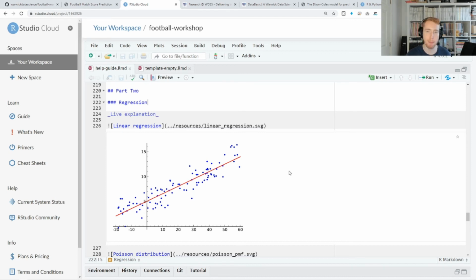And when we mean best, what do we mean by that? We take a straight line, and this is going to be the line that we fit, and then we calculate the error between this line and all of the points here. So we take this line and calculate, what's the distance vertically from this point to that? What's the distance vertically from this point to that? And we do that for all of the points. That gives us an error in our prediction for every single point.